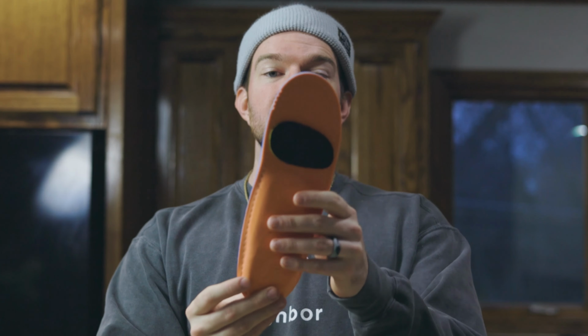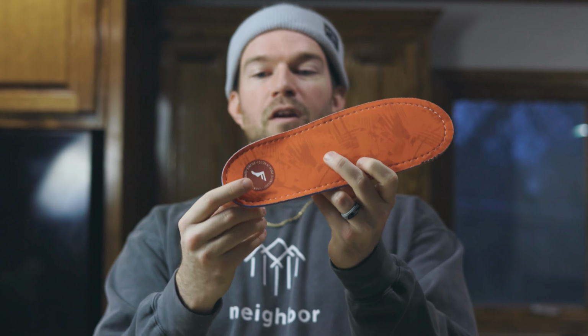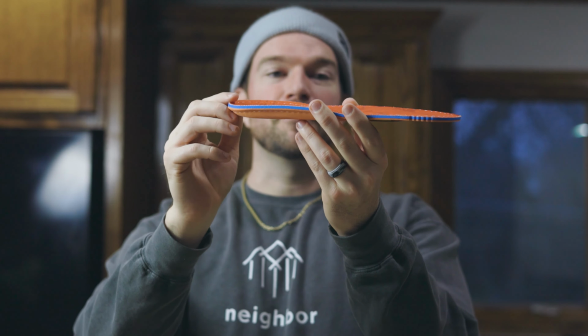When you take them out of the packaging, you can see right here, it's got a little bit of extra cushion, a little bit of pad support, and then on the back as well, you can see the heel is quite a bit thicker to take care of your foot. And if you can see here, it's still pretty flat. So like I said, body heat activated to make sure that it forms directly to your feet.